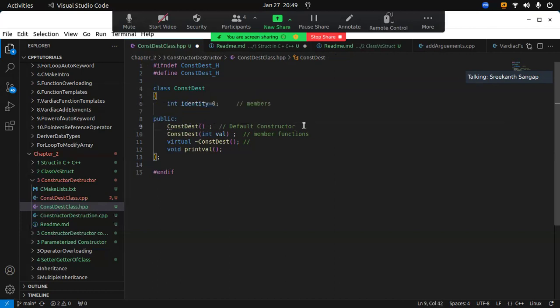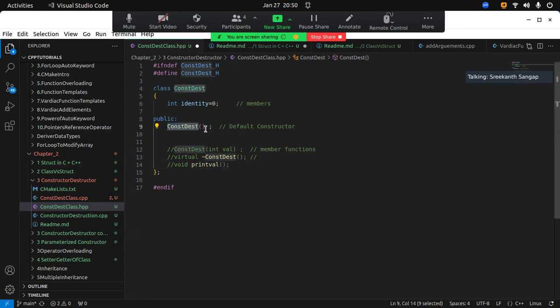I hope I'm clear on this. Any questions on this? Okay, so I would repeat again. Is the constructor working as a local variable or what?